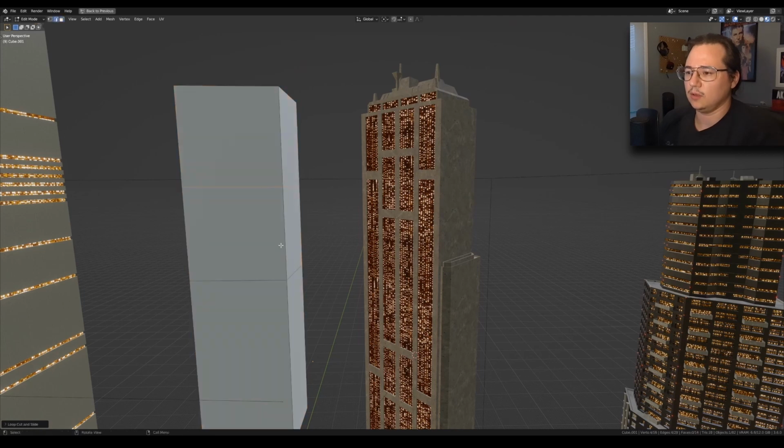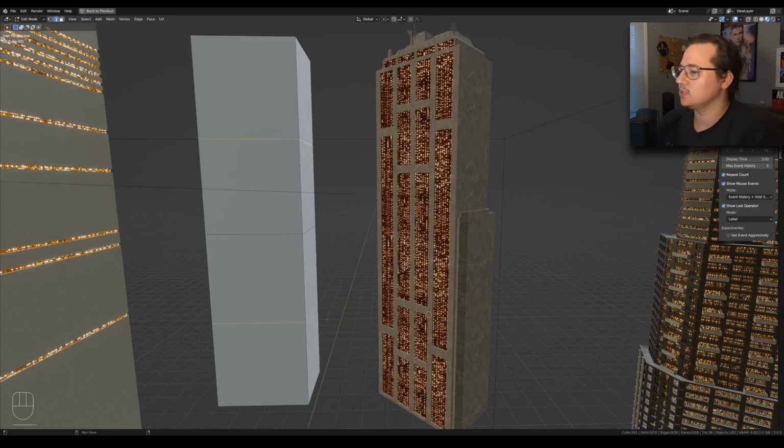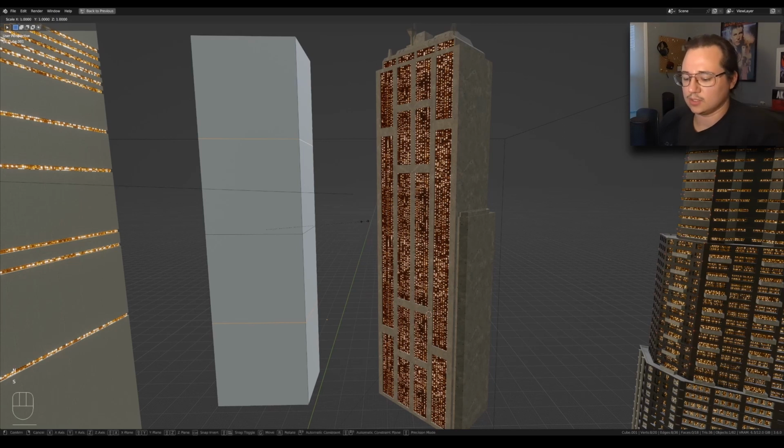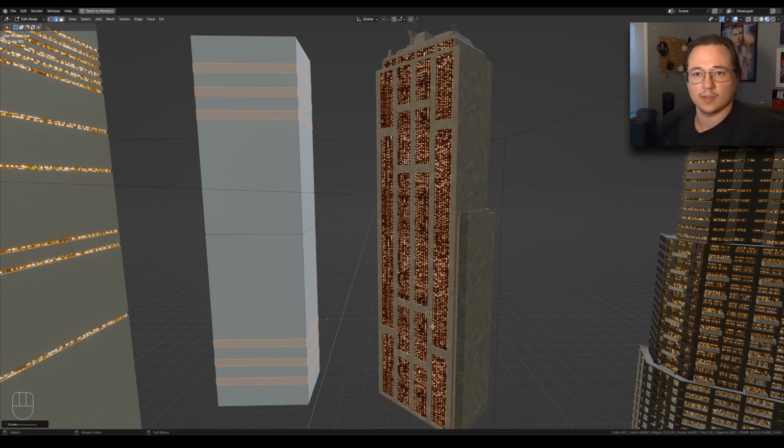So up here, I would select these 2 and turn on screencast keys just for you, and then I'll scale it on the Z, maybe here, and then bevel it 3 times, just like that. So that's 1, 2, 3. Then I can grab these individual connections or these lines and bevel them 1 more time, to make the division part. And then there's, let's see, 1, 2, 3 lines in between.